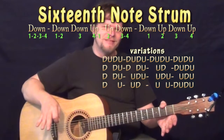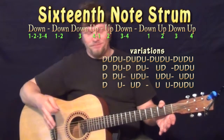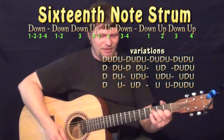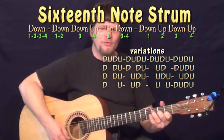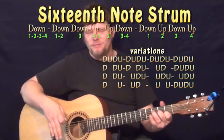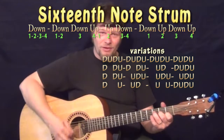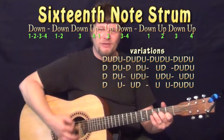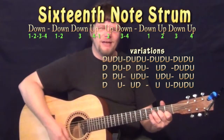One of my favorite 16th note strum patterns is a long down, down, down, up, down, down, up, down. What I mean by that is if you take the F and do it down for 4, 1, 2, 3, 4, that's what you'd be doing on the first beat. Then on the second beat, you do it down on 1, down on 3, up on 4. So you're going 1, 2, 3, 4, down, down, up.